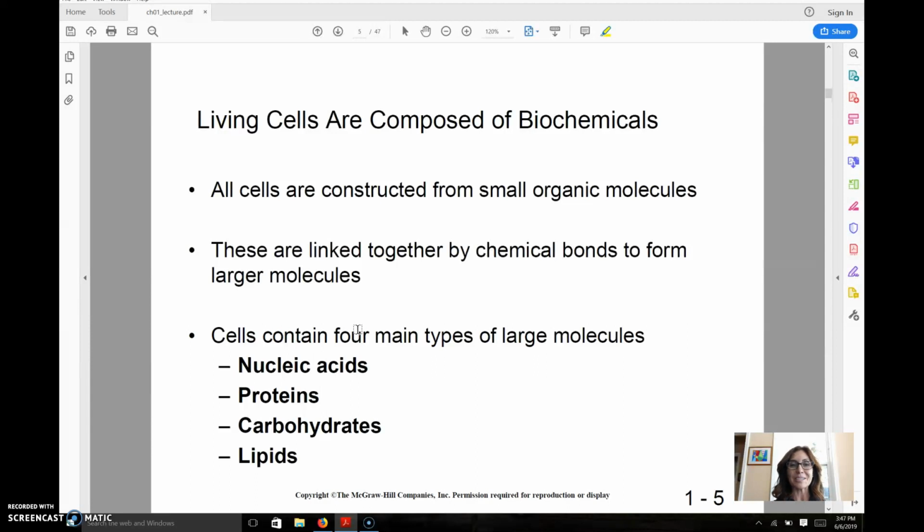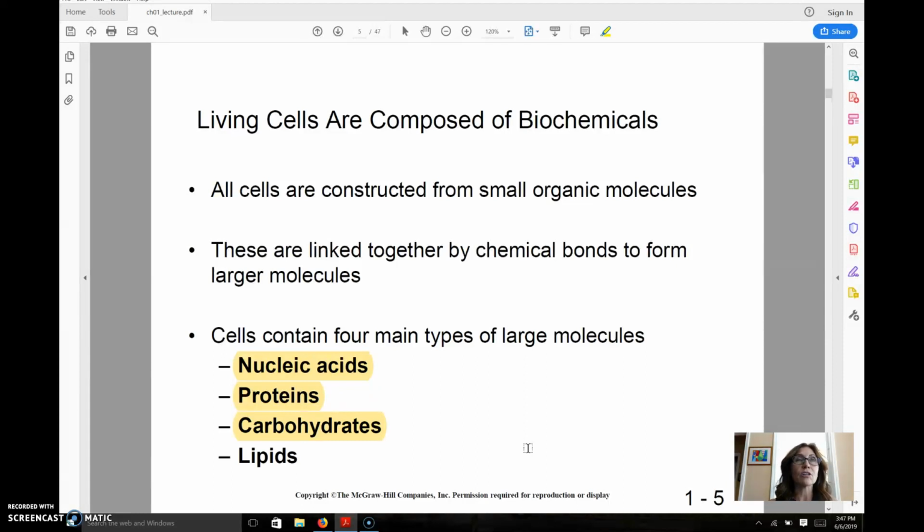These molecules are linked together through chemical bonds, and the different types of molecules are going to have different linkage names. So let's start with the four main large molecules that we're going to be talking about in this class. They are the nucleic acids. The nucleic acids are going to be DNA and RNA. Proteins. Proteins are interesting because when we think of protein, a lot of people say chicken or eggs. Really what we mean in terms of proteins are going to be chains of amino acids. And then you have carbohydrates. Carbohydrates are sugars. Sugars can be very simple sugars, like things like glucose, that is used by every cell of living organisms, or it could be as complex as starch.